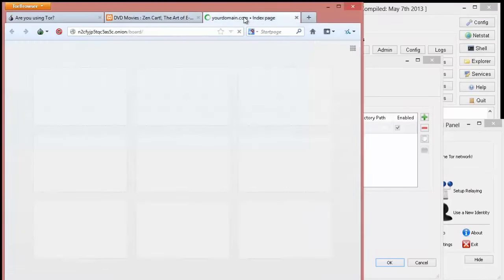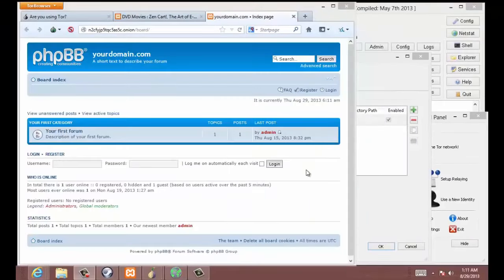Now, we can go back to the bulletin board. Now that we're back in the bulletin board, you can see that it's now popped up. So it's not the fastest network in the world, but it is a hidden service on the Tor network. Now you can see the website, the market, and the board. Configure these however you want. Just remember that security is always a concern. Keep everything up to date, test your code, and take all the precautions you normally would running a web server.